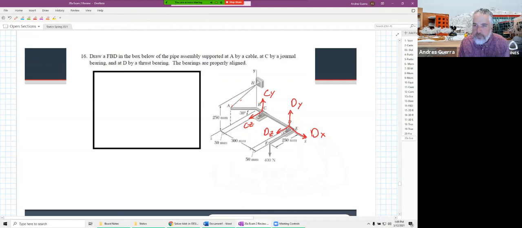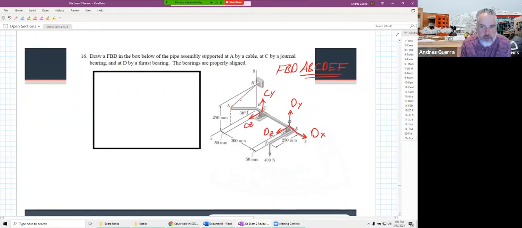And then for our FBD, we really only have one choice, and that's an FBD of the whole rigid object. There's only one rigid object here. It's A, B, C, D, E to F. That's our only rigid object there, and so that's what we would draw over here. I'm going to draw it on top of our system here.